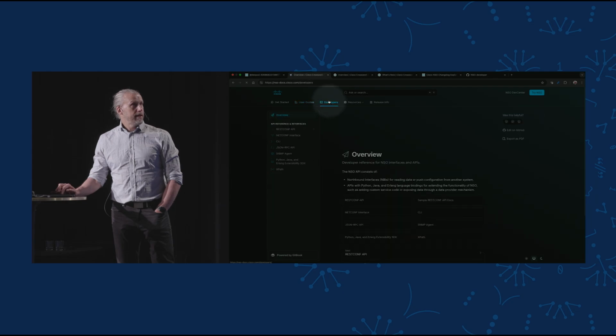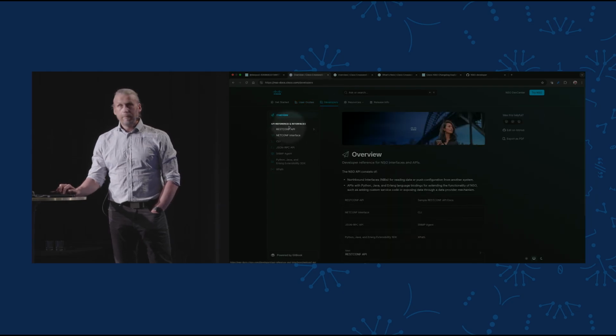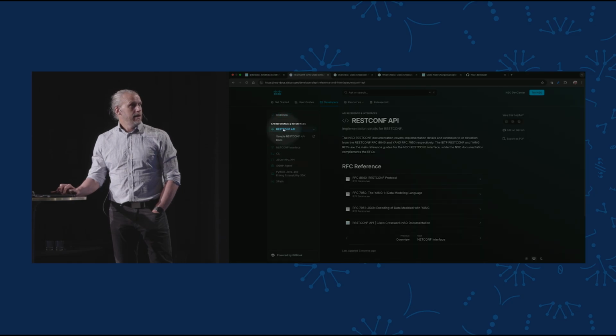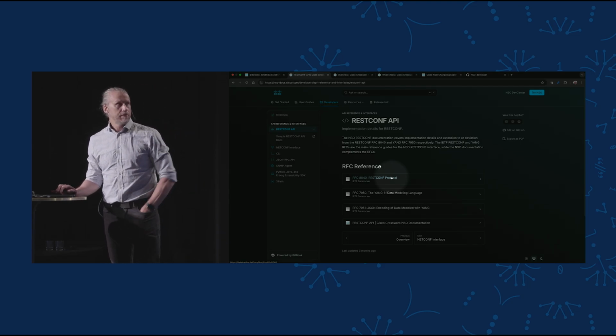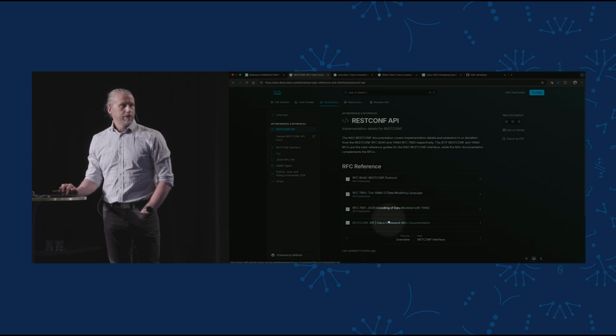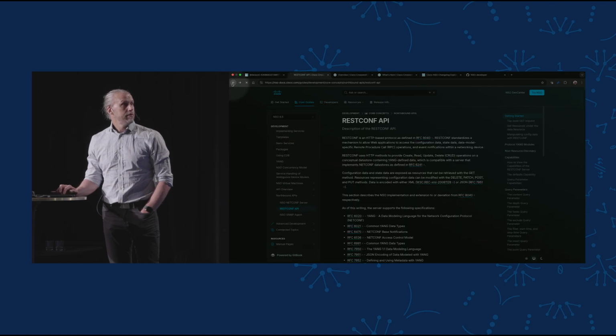Then the developers tab is a tab with the APIs like the NETCONF interface and RESTCONF API. And there are pointers to, of course, the standards, because the main documentation for the RESTCONF and NETCONF protocols is the RFCs, and the YANG modeling language. And then, of course, we have additions to those and the integration, or how it's actually used by NSO or presented by NSO, with pointers into the documentation itself for the RESTCONF API, for example.